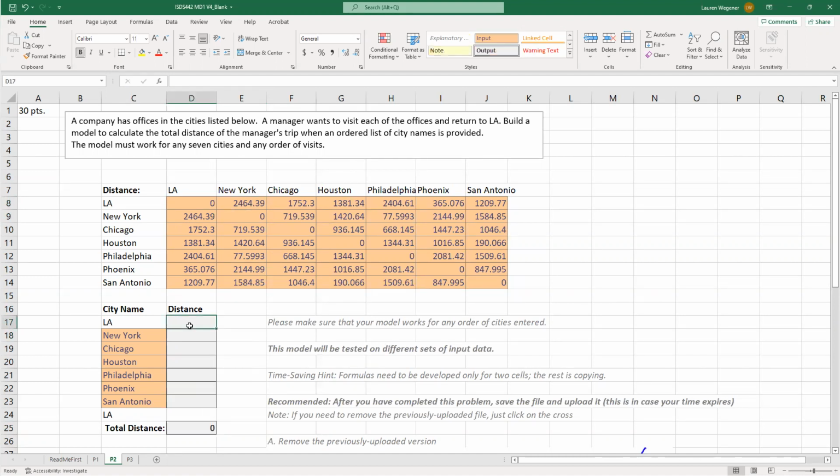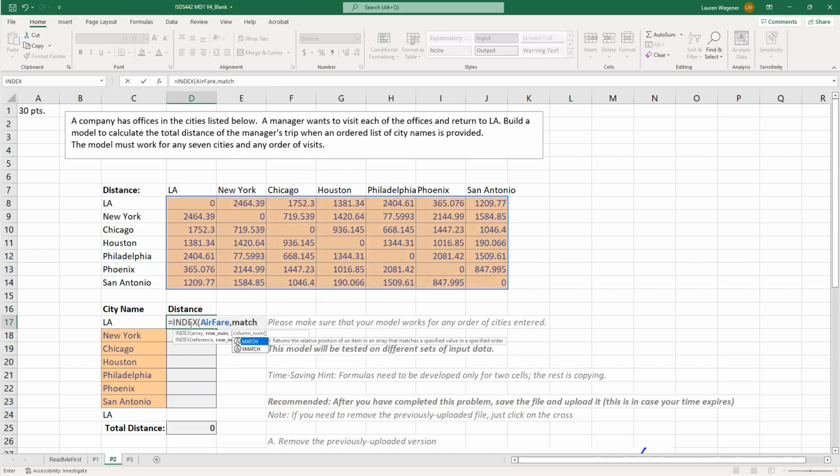Okay, so we're going to INDEX. And our array is, remember, our airfare. Then we want it to first match this city in our city section right there. And we want it to be an exact match. I want exactly that city.